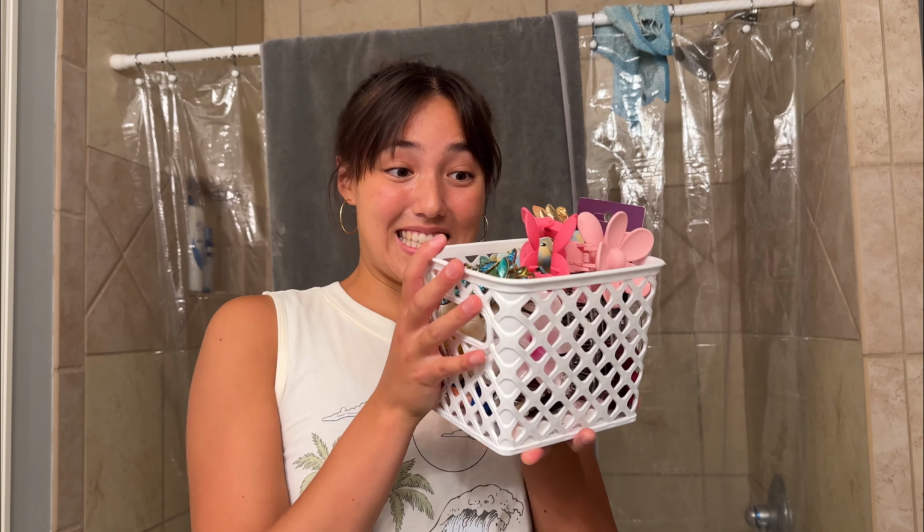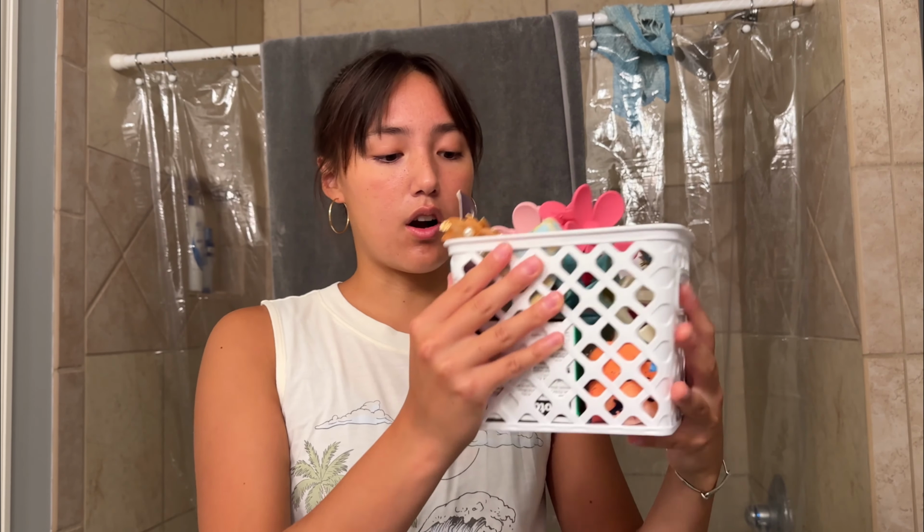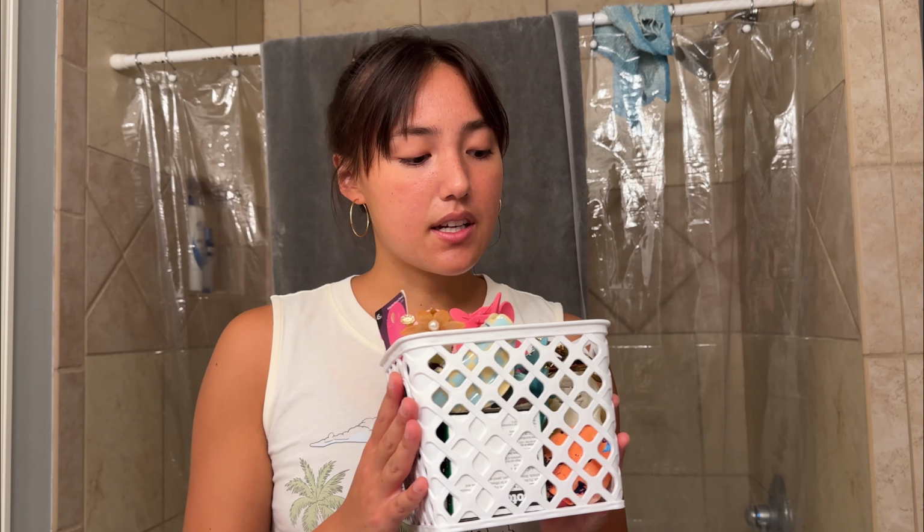Down to at least this much. I mean, it's a lot, but honestly, it's gonna be with me for the entire school year, so I think it's necessary. I just have the clips in this hard little storage thing that I found. It'll be nice because it's a little bit protective, so I'll just have to make sure I put it in some type of bin with some bubble wrap or something.